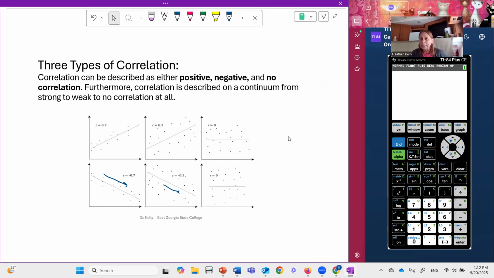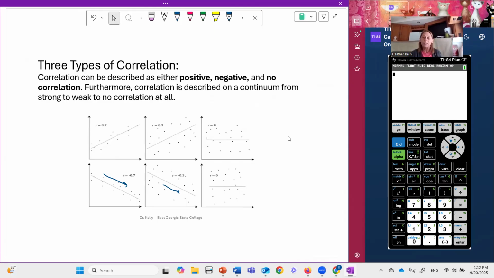Correlation just means how close the data appears to be related. Now, correlation does not imply causation. That means just because data looks like it's related to each other, we cannot say that one thing caused the other. Okay, and there's a lot of reasons behind that.